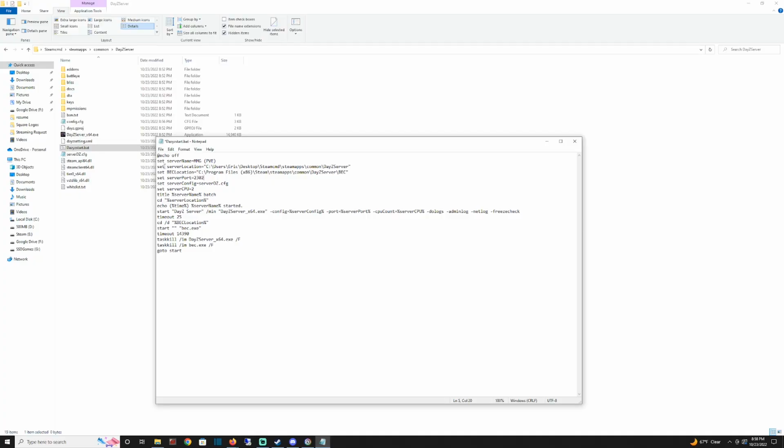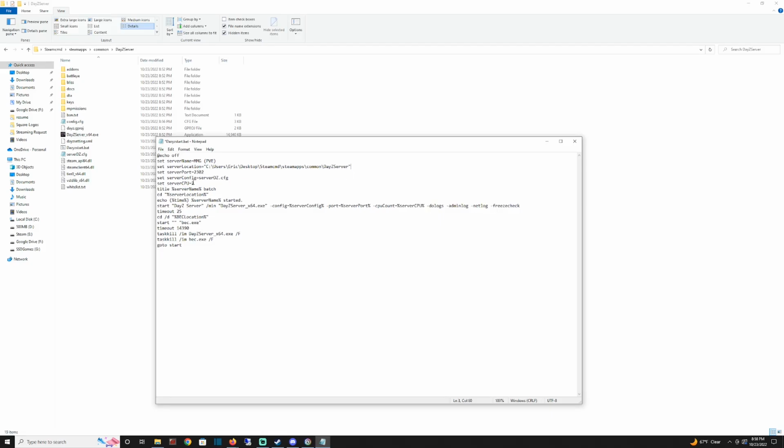And so the set BEC location, I don't think it's really used anymore, so we're actually just going to remove this. And there's actually a couple other things that call for the BEC.exe, this right here, start. We're going to remove that. And the location right here, you can remove that. You don't need those anymore, I don't think. Mine was working fine without it.